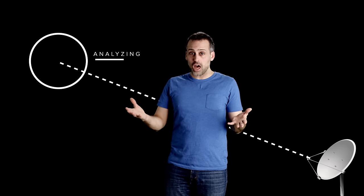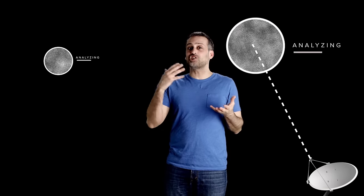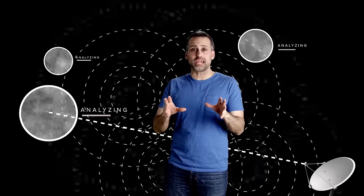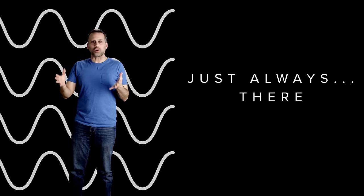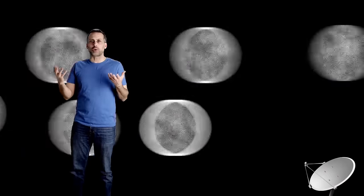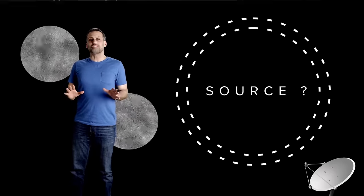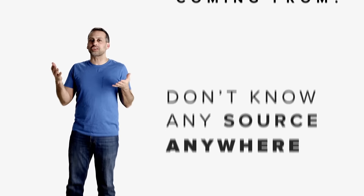Stars and galaxies notwithstanding, space is pitch black. So pick a dark spot in the sky and point an analog satellite dish at it. You might expect to get nothing, but you don't — you get static. Pick another point and more static. Move your dish yet again, static. Even accounting for all possible types of interference, no matter how you orient your dish, there's this constant underlying microwave band static that's just always there in the darkness of space, emitting the same pattern over and over. Since we pick up this mysterious static from every direction we look, it would seem to be coming from a source that exists literally everywhere on the sky. Problem is, we don't know of any source anywhere that would emit this observed pattern of microwave emission. So where is it coming from?